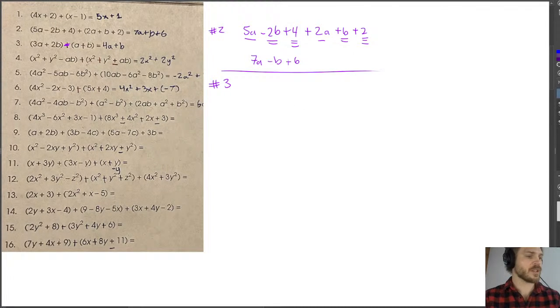So this is a minus. Let me just change that color so we can really see that good. This is a minus. And we'll go back to our beautiful purple color here. Okay, so let's use the same trick. Why don't I write this out? I'm going to write this out with the parentheses removed. So the first one's easy. That's just going to be itself. Okay, this is the first thing in parentheses here. We can leave that just the way it is using the associative property and take the parentheses away.